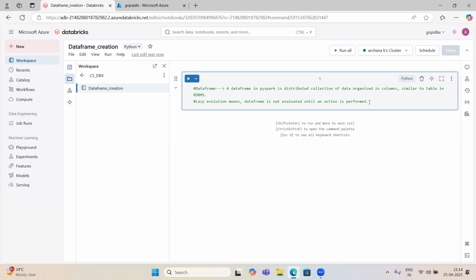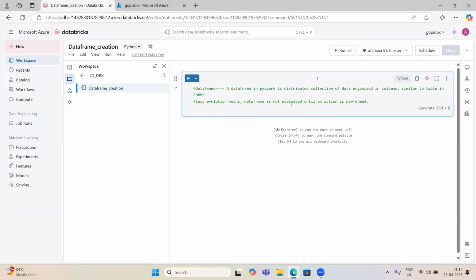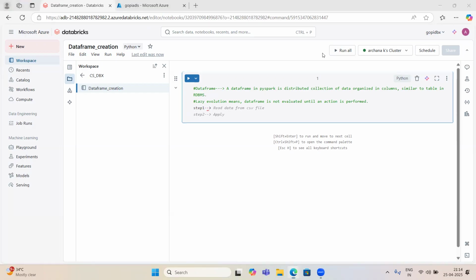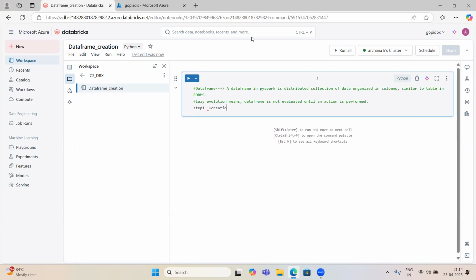So we will have one data frame, and on top of that data frame we will perform some transformations. Step one, you create the data frame. Step two, transformation of the data frame.